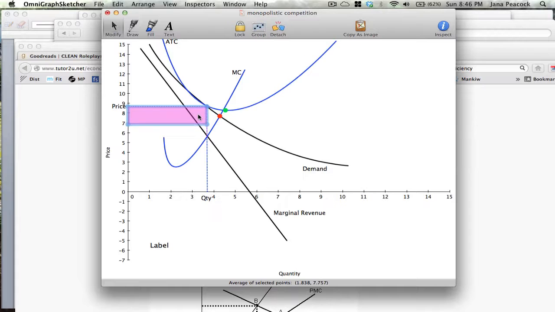Another thing to note about monopolistic competition and equilibrium is they are not productively efficient. Productive efficiency means that you produce where MC equals ATC, which is at the minimum of the ATC curve. So if you're productively efficient, you are reaching the end of your economies of scale. In monopolistic competition, the firms could produce more at a cheaper price, but of course they choose not to because their goal is not being productively efficient. Their goal is maximizing their profit. Hope this helps.